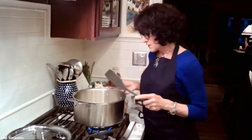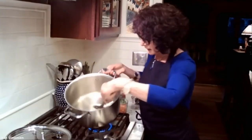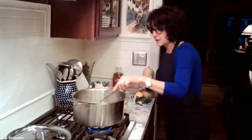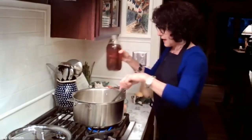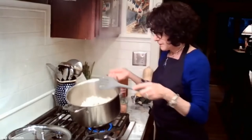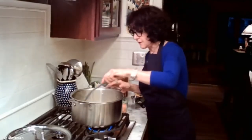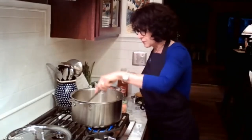In any case, what's happening here is that these onions are browning lightly. They're caramelizing because onion has a lot of moisture in it. And I'm going to add a little of my broth. And this is what I call dry saute. If you see any of my recipes, everything starts with basically a dry saute. All right. I'm going to do that one more time.